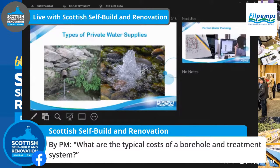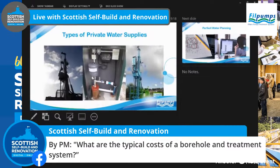The third type of private water supply is a borehole. Now, I will be going into a little more detail about boreholes later on in the presentation, but at this point, I will say that while they require more work to establish than wells and springs, borehole supplies offer consistent water quantity and quality year in, year out, regardless of seasonal changes or any of the other factors that affect water in the surface soil. They have even proved to be more reliable than the mains water supply in certain applications. But as stated, we will cover boreholes in more depth later on.